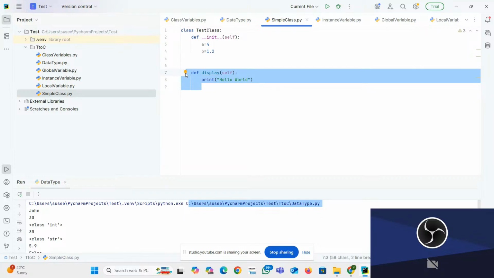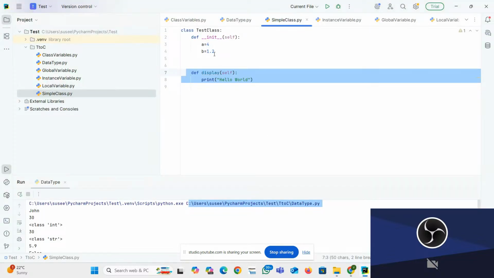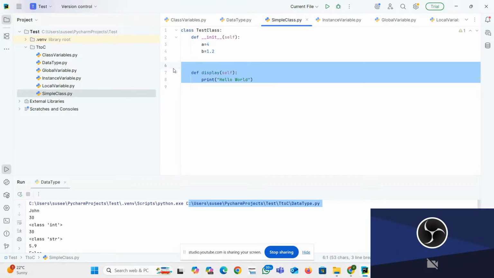I'm going to explain each and everything in the coming sessions. Right now I'm just focusing only on the indentations. Don't worry about what is a class, what is a constructor, what is a method, what is the syntax, how to call. Everything I'm going to explain in the coming sessions. Right now, I'm just touching on the basics. I'm not going to explain immediately.